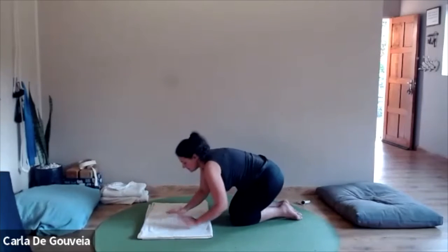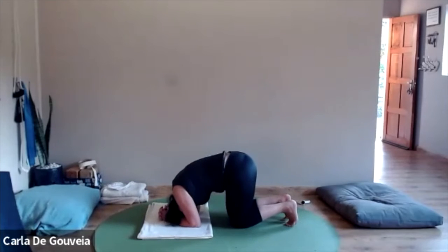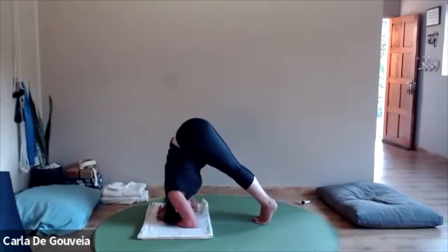So this triangle position of the forearms, I'm battling with this external rotation. So I'm just working on the prep. I'm trying to keep the elbows from splaying. I'm pressing the center forearm into the floor to lift the shoulders. I haven't gone up yet because there's still pain in that joint in the top shoulder. So I don't feel confident that in this position, I should go up just yet. So I don't.